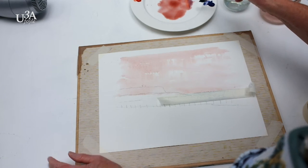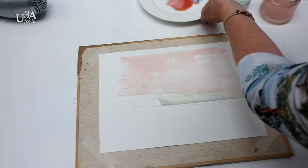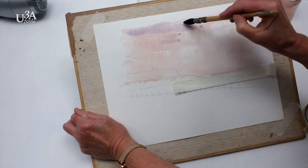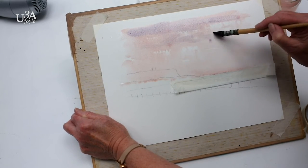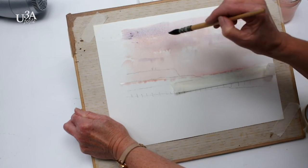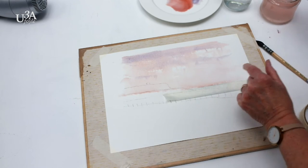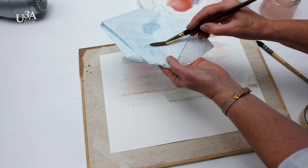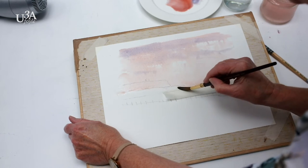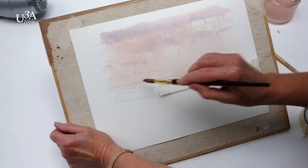I might just touch a little bit of that blue to have a darker area, and drop that in at the top of the sky — just little bits for a bit of interest. I might stop there. You have to stop yourself from futtering. There is an excessive dribble there, so I am going to use a different brush to lift some of this off. I will just move that down — that is land anyway. I will stop there.